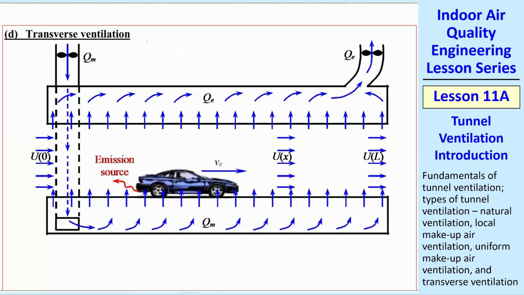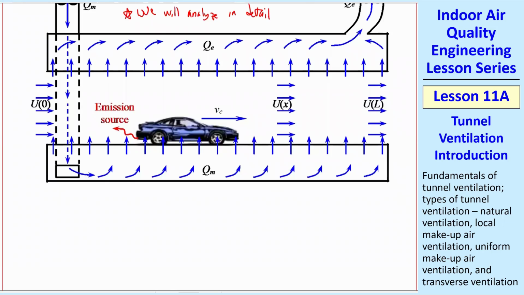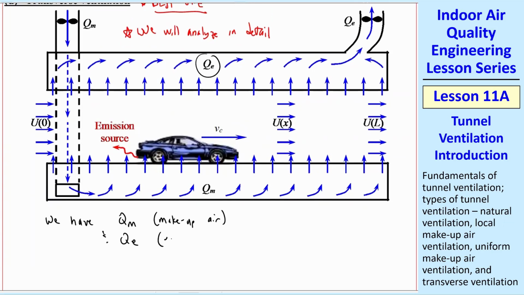Let's now talk about transverse ventilation, and this is the best one of all. It's the most complicated, but it's the best one. And this is the one that we will analyze in detail next time. We moved the QM down as distributed makeup air, but here we also have an exhaust. If I cut off the exhaust, I have the same thing as I had last time. So I'm trying to illustrate here the QM comes down behind this diagram and then out. And I'm drawing it through the road because I can't draw into the page, but these are generally on the side. Now we have both QM, makeup air, like before, and QE, exhaust air.